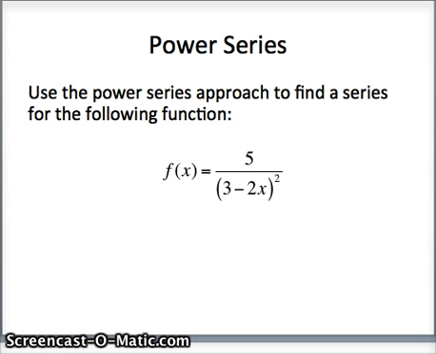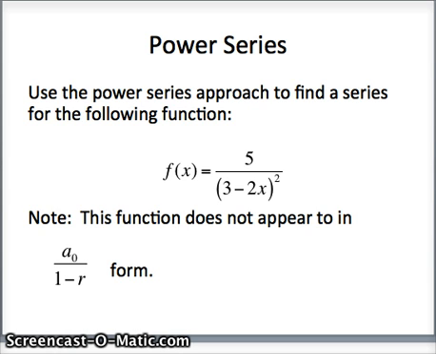We want to use the power series approach to find a series representation for this function. And you'll notice this is not in the form a naught over 1 minus r. But what is? Is there some way for us to get to a naught over 1 minus r? There is a way for us to get there by using an integral. The integral of f of x will look like that, and we can use that to construct a series for f.